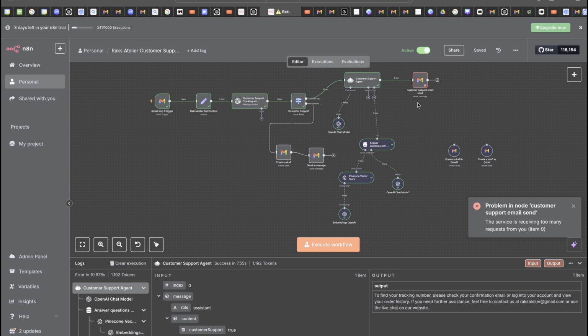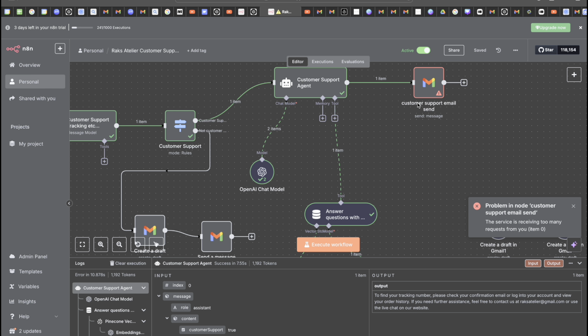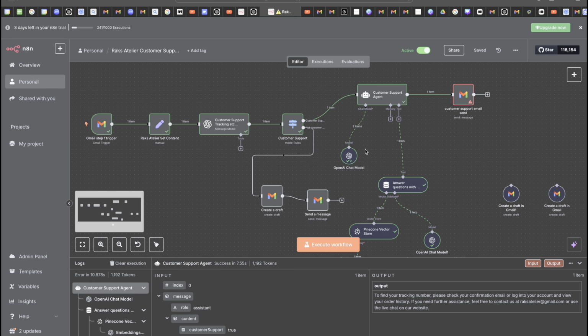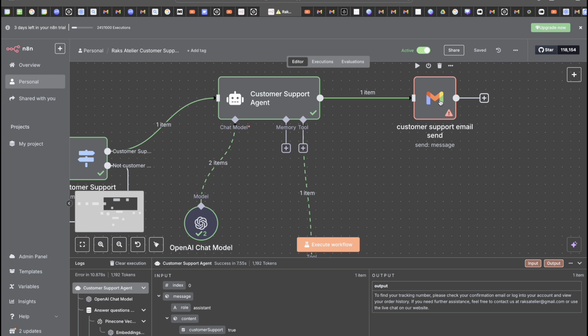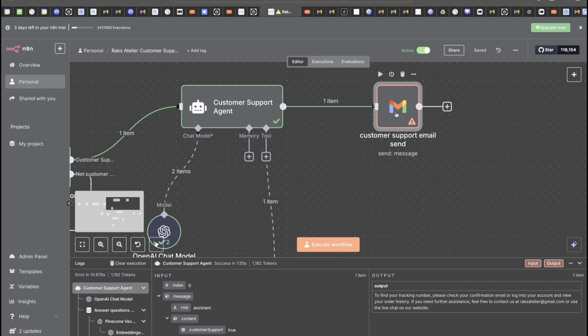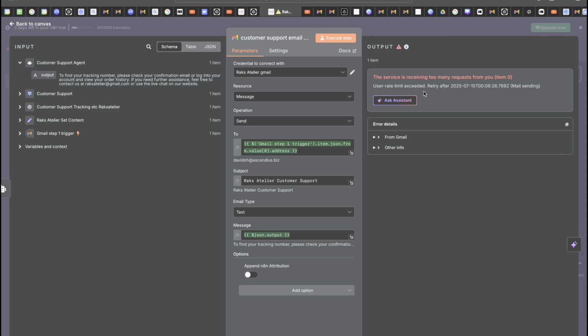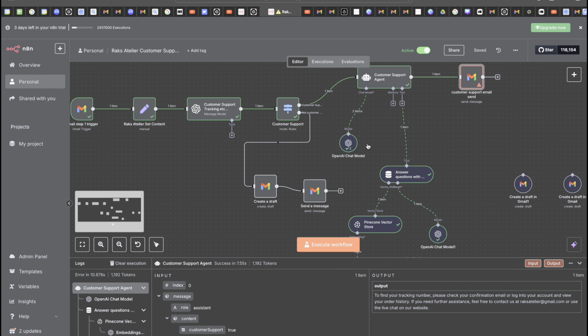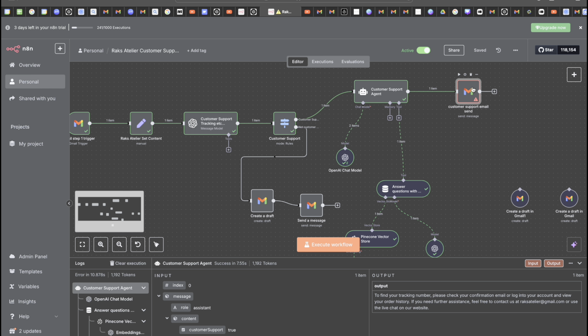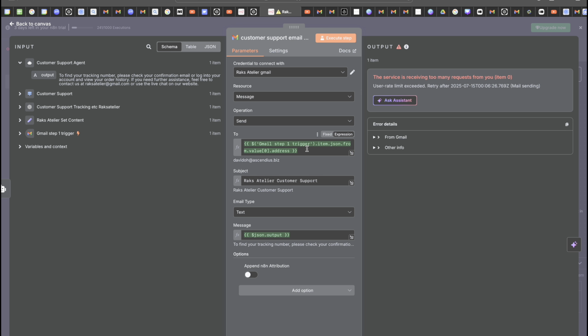All right guys, so I just ran the steps, just to make sure that it worked. As you guys can see, everything checked out. For example, I did submit an email just to test out the step, and it works. As you can see right here, I have actually done this so many times that now it says user rate exceeded, retry after 2025-07-15. So I have to try this again after Tuesday, but it works. You guys can clearly see how it works, exactly how this all works.